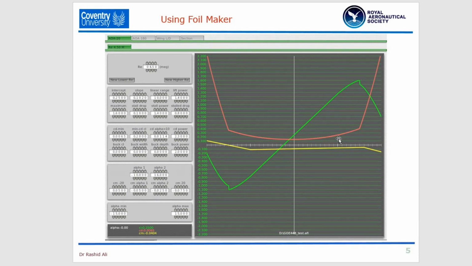So what we're going to do today is have a little play around with X-foil to see how we are going to manipulate the data within this environment.